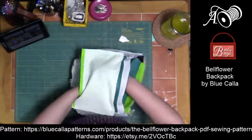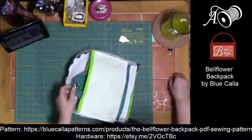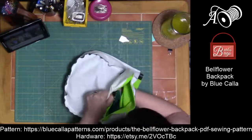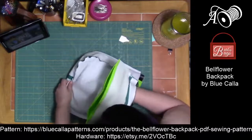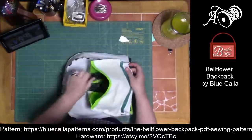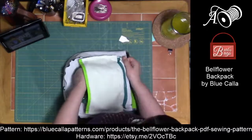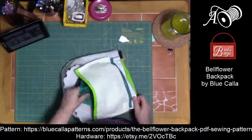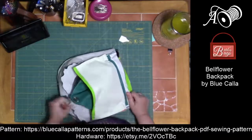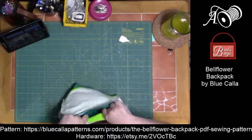I wonder if I put the flap and the straps already coming out of the pocket, if that will help later. Like when I'm turning the bag and birthing it through this pocket, if I already have some things coming out of it, it should make life easier, right? I mean, logically, that's how that goes. Okay. Let's give that a shot. See how that works.